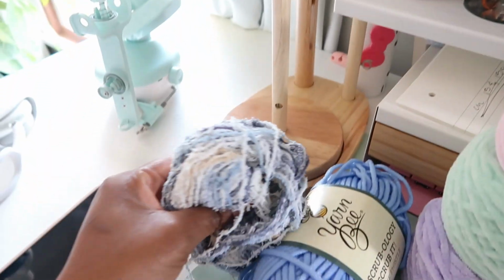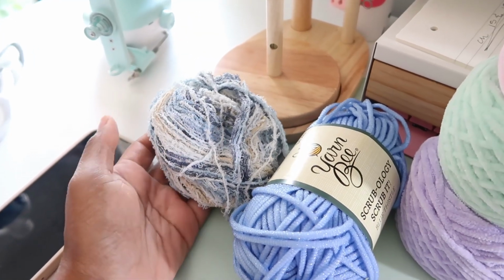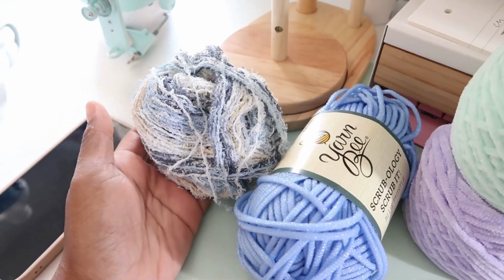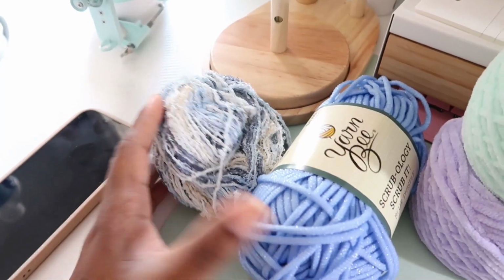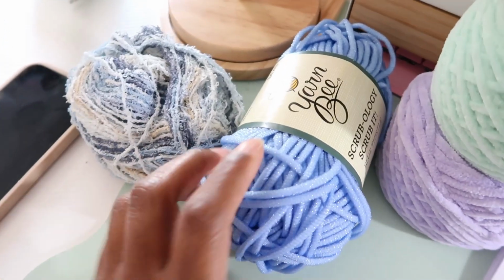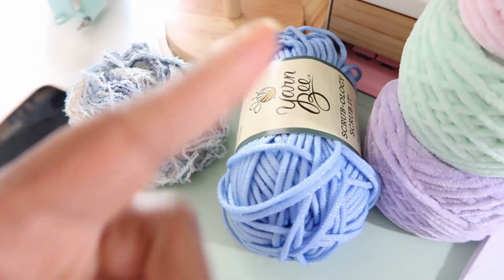And then I also have this other scrubby yarn here. I've already made, I think, 7 last night in this little scrubby right here. So this is a nice softer version of this one. I did make a few of these for my mom. She did say that she liked these, so I'm gonna make just a few more of those in the same style, just making little rounds.